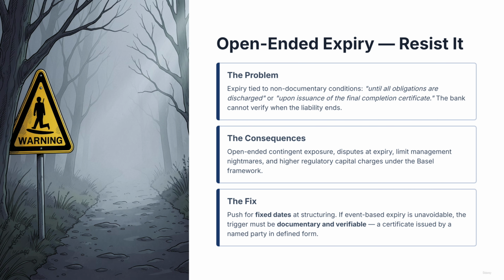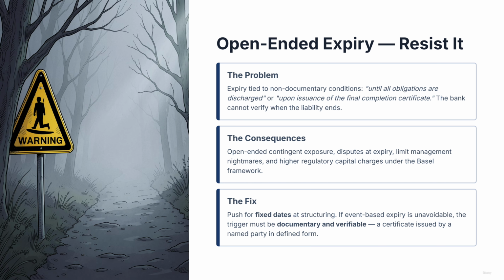The problem is that these conditions are non-documentary. The bank has no way to verify whether the obligations have been discharged or whether a completion certificate has been issued. The contingent liability cannot be cleanly released. Disputes at expiry are common, and limit management becomes a headache. Banks should resist open-ended expiry clauses at the structuring stage and push for fixed dates.